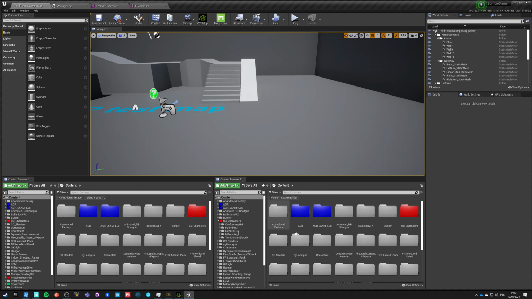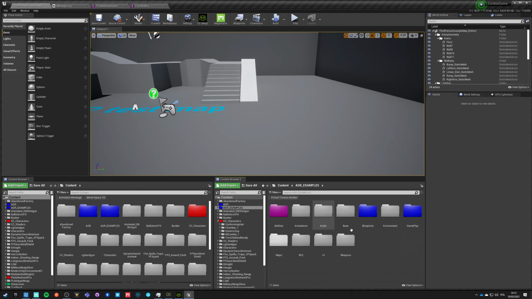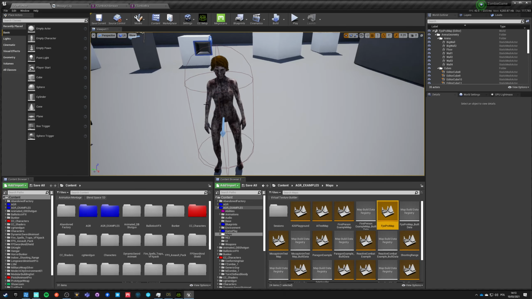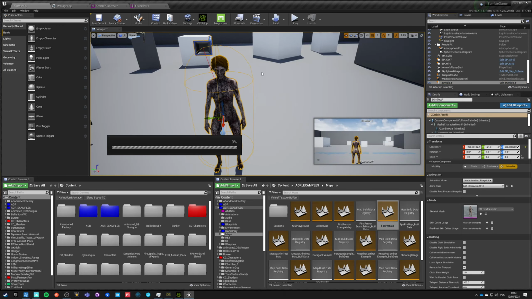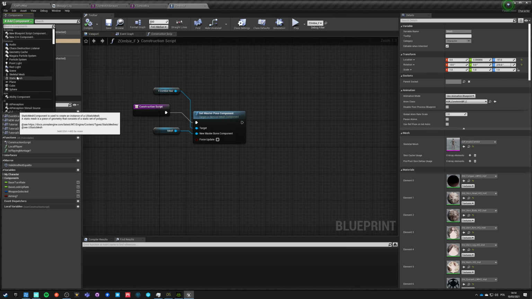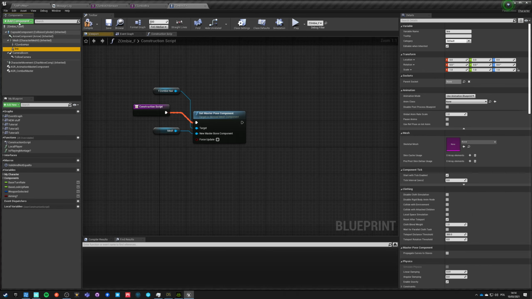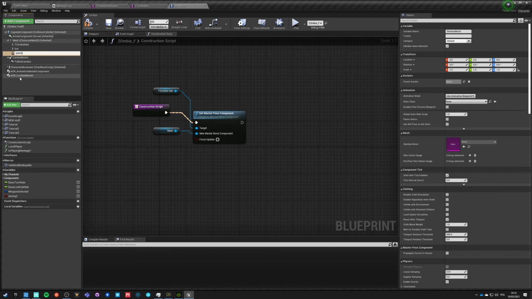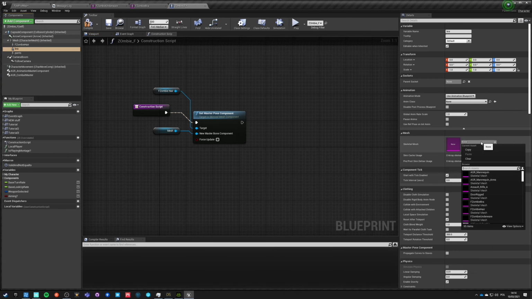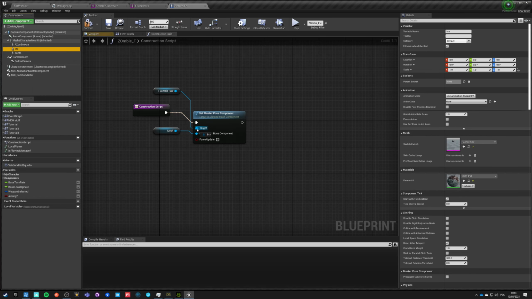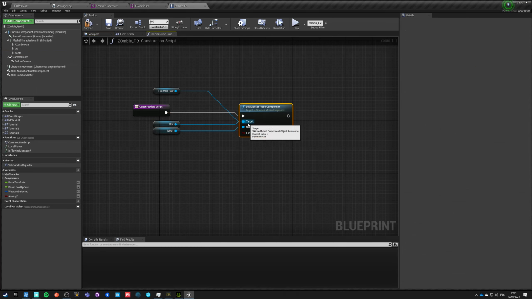So now we have this character in chunks. Let's go to examples, maps, our FPS Pro map, and let's edit this character that has hair now. We need to just add two more components to this mesh component, which are both skeletal mesh. So this one will be bra, and this one will be underwear, and they can use the same function. It has multiple inputs.